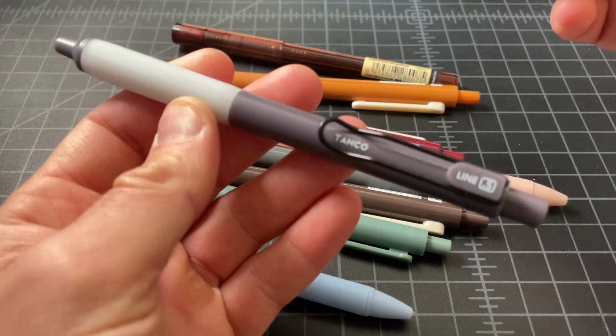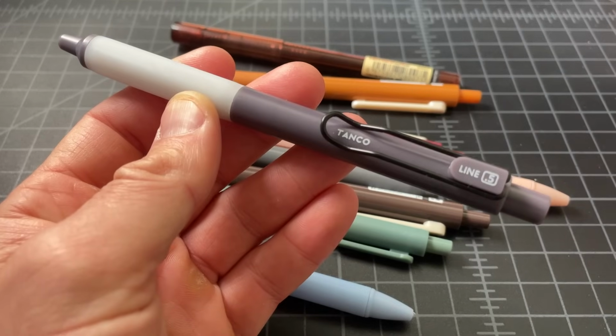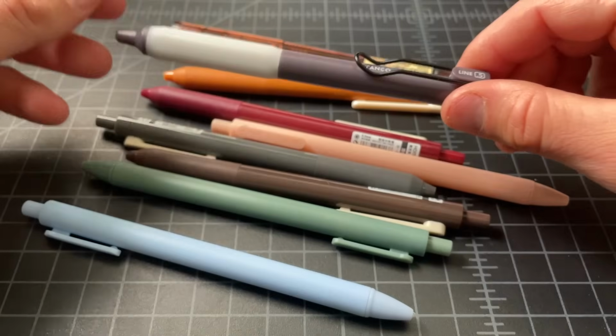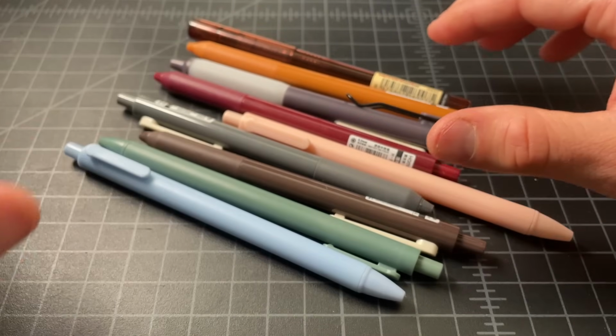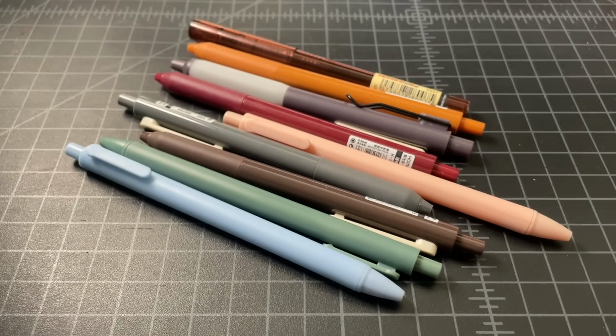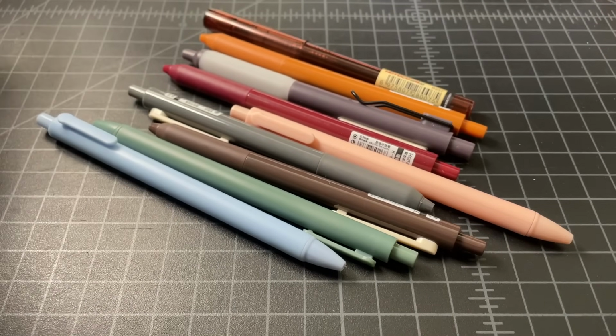And so this Tanco is again quite a good deal given the quality of the pen, but comes with some problems, as it is so much inspired by that Uniball pen. And yeah, overall, a really good experience, I would say. I think there's going to be some hit and miss here, but when you're hitting and missing for like $2 a pop, $3 a pop, I thought it was a pretty fun experiment, and maybe something to keep an eye on in the future.